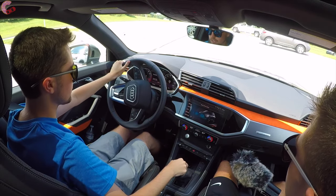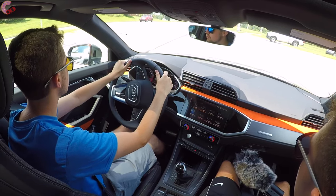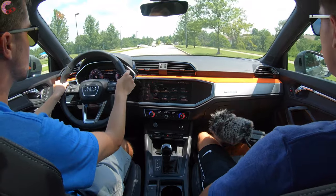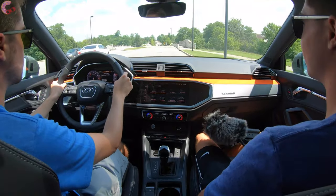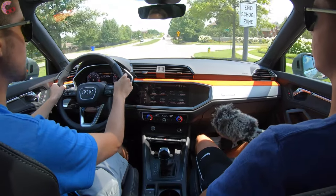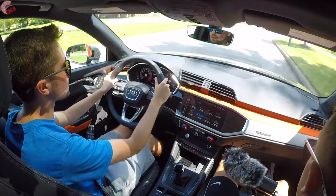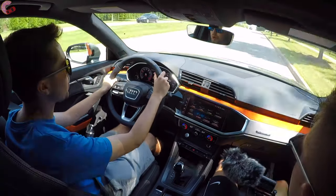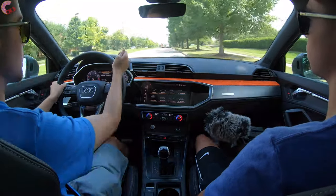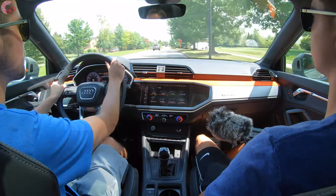So I just click things into the dynamic mode. So we'll see what types of differences that makes. Makes a very noticeable difference. So that's good. A lot of brands put all these modes in, you just click around and nothing changes at all. That's noticeable right from the start. I'm sure you guys can tell that. But throttle response, much better. I like that better. It makes it feel more powerful. The shifting, more aggressive, kind of a harder type of shift. Obviously revved out a lot more. Really helps make things feel faster.